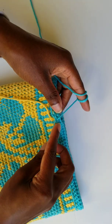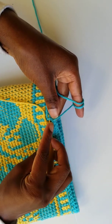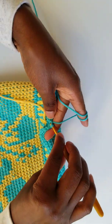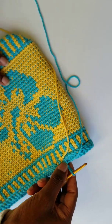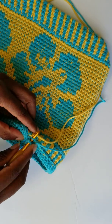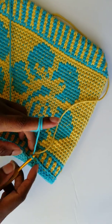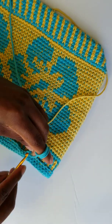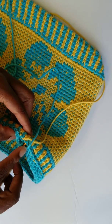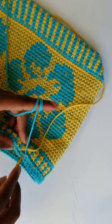If you want to be dramatic, you can make it a different color, but I chose to use one color so that it looks the same as the one that I finish up with. So you can do that. And then you see these stitches down here, you work them too, to make your hole look clean and neat. Because I always like my work neat, you go ahead and crochet right there.